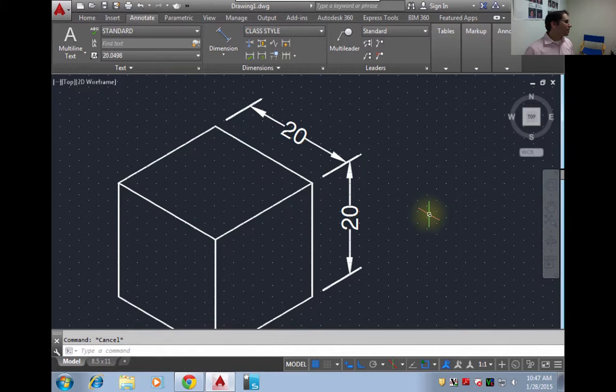So that's it. Any questions at all on the oblique command? I guess it's not really a command, but I wish it was a modification. Yeah, let's write a letter to Autodesk. Although the software's been around for 40 years, so if they haven't done it by now, they probably won't. Let's sue them. We should. We should.